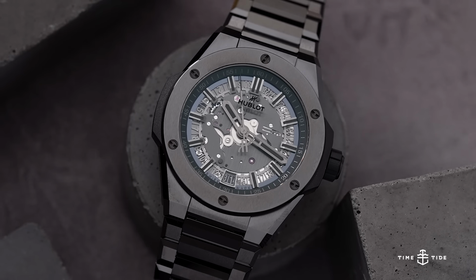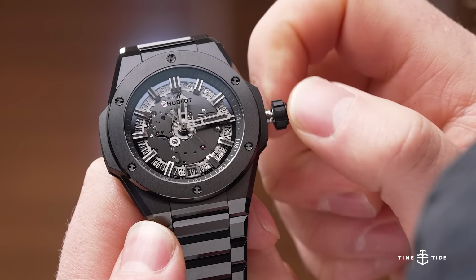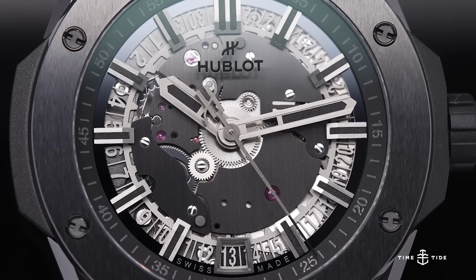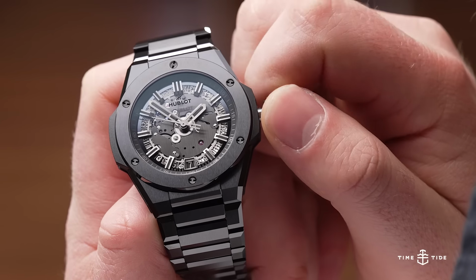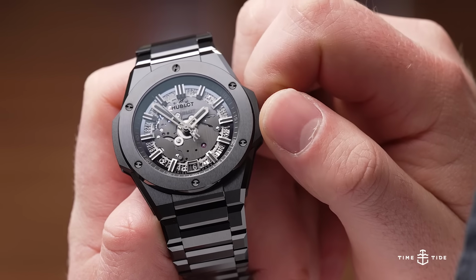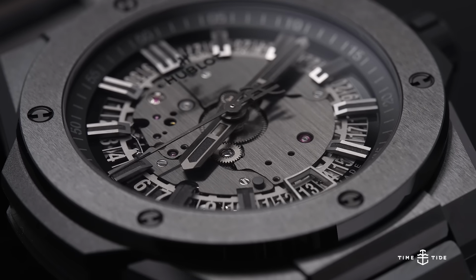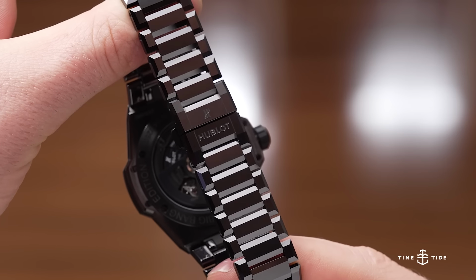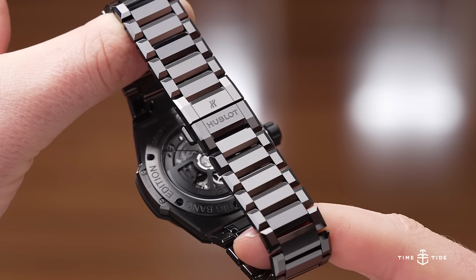Black on grey is never going to be the most legible of colour schemes, but the subtle contrast does allow you to read the time when the need arises, thanks to thick, blocky hour markers that catch light and add to the dial's depth. Although the watch is the integral time only, you do actually get one complication in the form of a date window at 6 o'clock, whose Arabic numerals you can see along the circumference of the skeletonized dial.